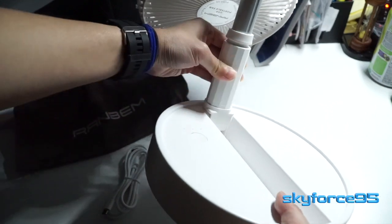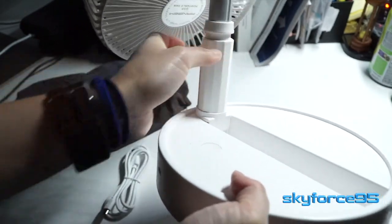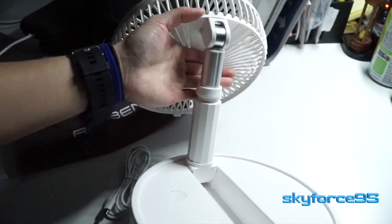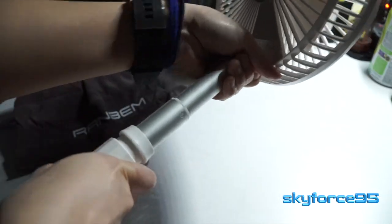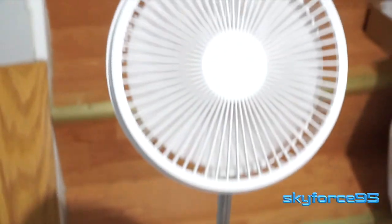Okay, so briefly show you how to work this thing. So you can see this little turn dial here actually allows you to lock it to prevent it from, of course, collapsing when you don't want it to. So it's a little bit counterintuitive, but turning it clockwise will lock it, and then turning it counterclockwise will unlock it. So when it's locked, the stand is firm. And then this part telescopes, and it's quite unbelievable, honestly, how far it can telescope. I would say it's a good 2 feet. A little bit more than that, maybe even like 2.5 feet long. It's pretty insane.